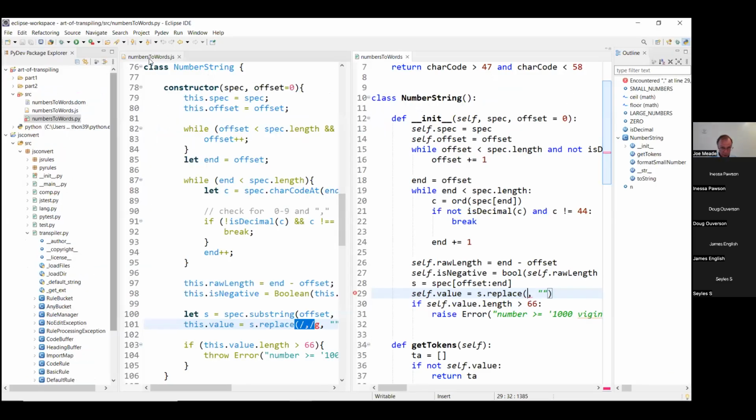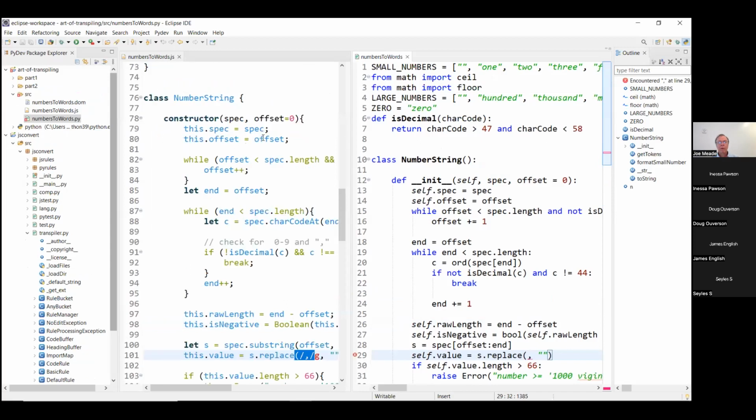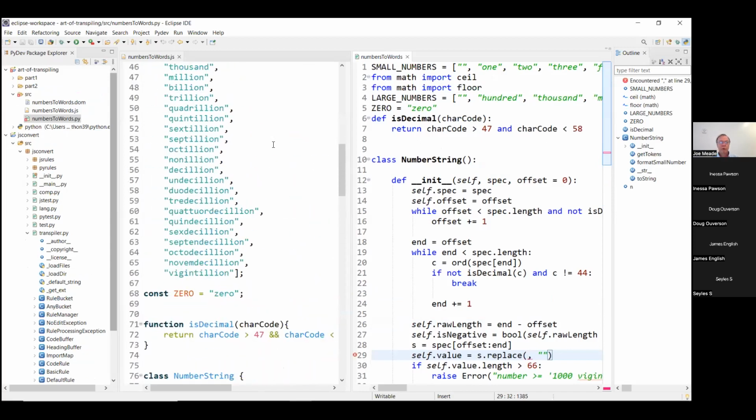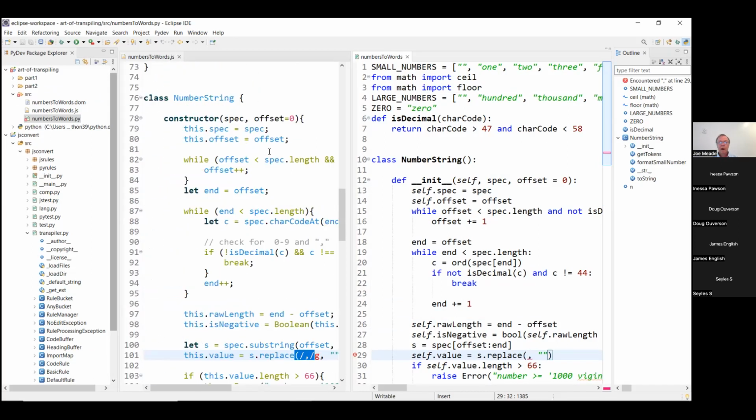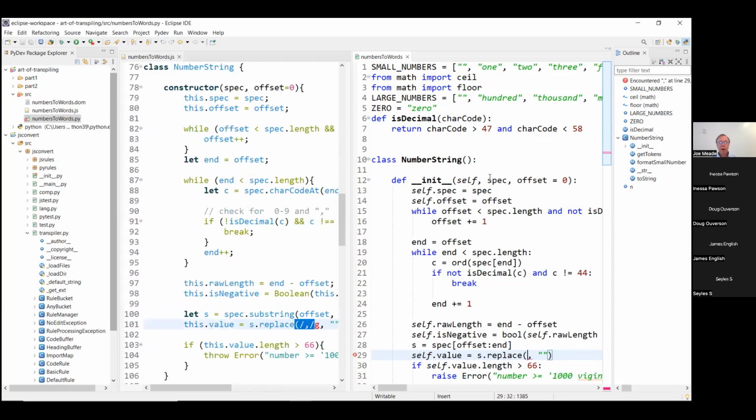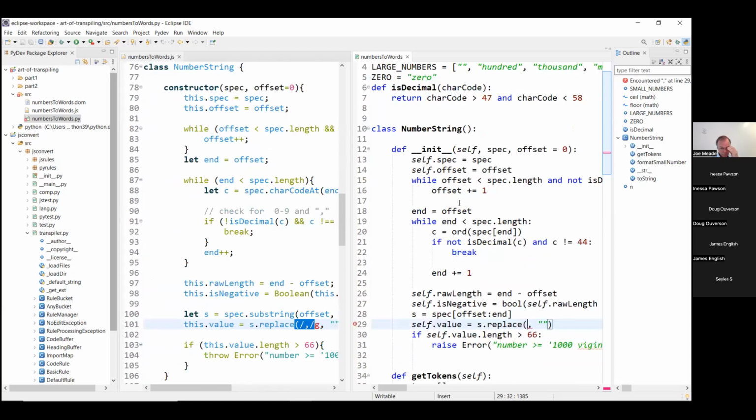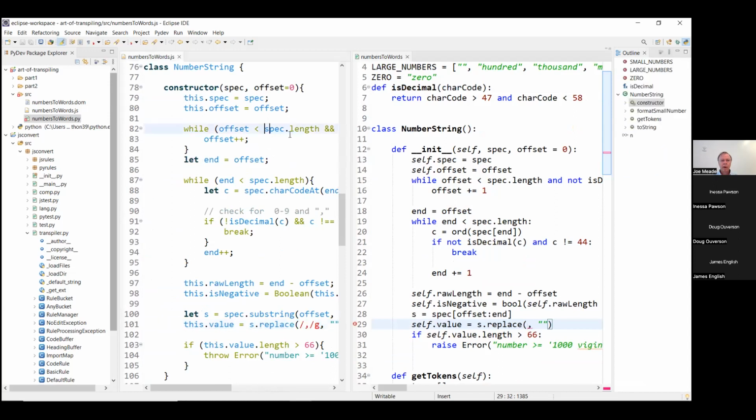Okay, so you're familiar with the JS and the Python version of our test code here. I said earlier that there were a couple of problems when we transpiled. One of the problems, if you look over here, is where it says spec.length.